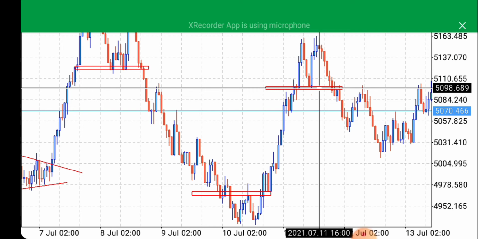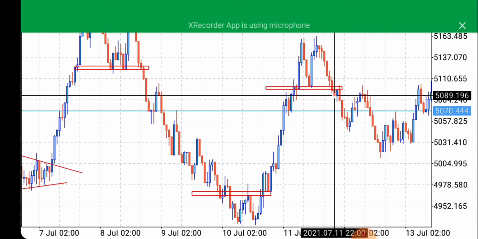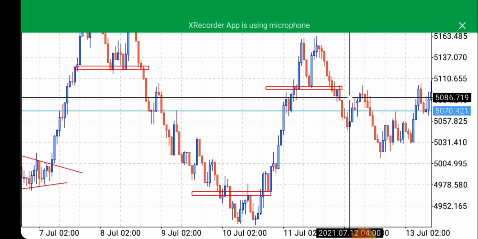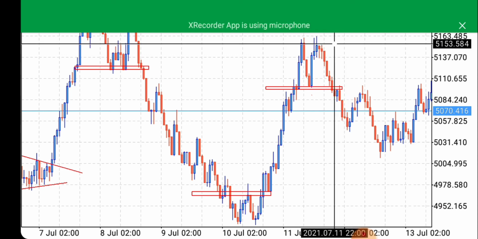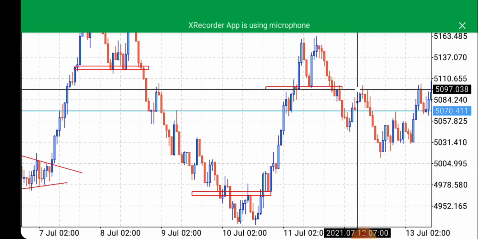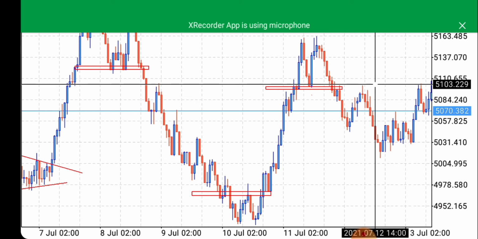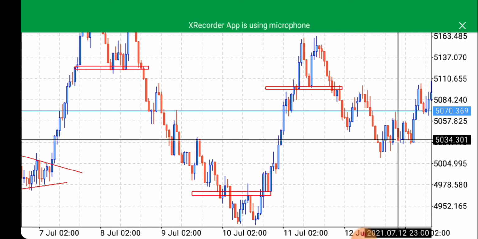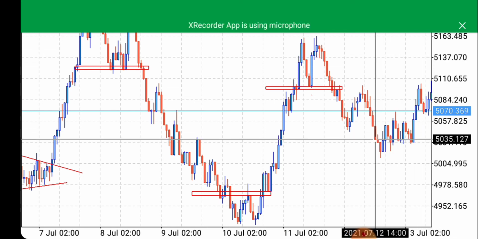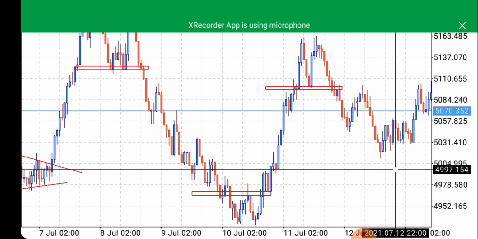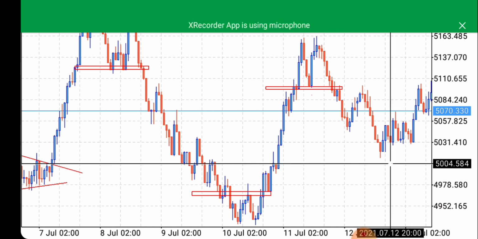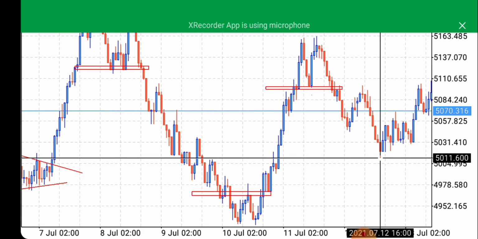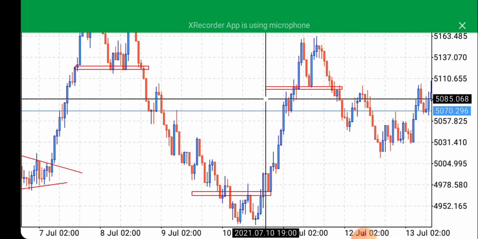So you identify it, you see how it came, it rejected, and you see how price moved down. Like I said, don't be greedy. You can just measure the size of the pattern and determine it as your TP target from here to here. If you had measured it that way, you would have hit your TP. But if you are greedy, you might put your TP somewhere too far and price might not reach there. So that's what trading is all about. Don't be greedy.